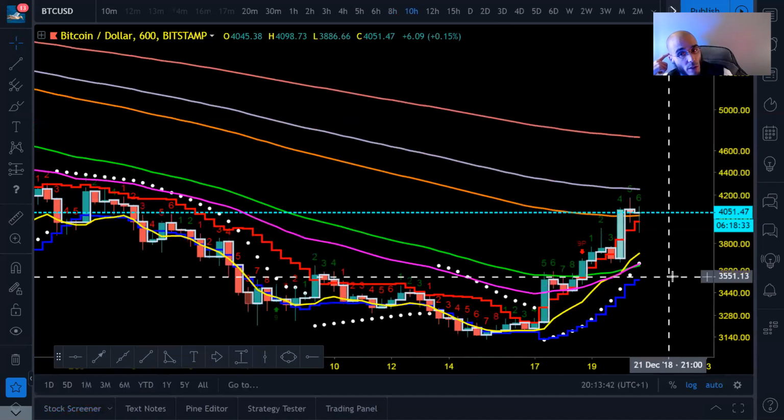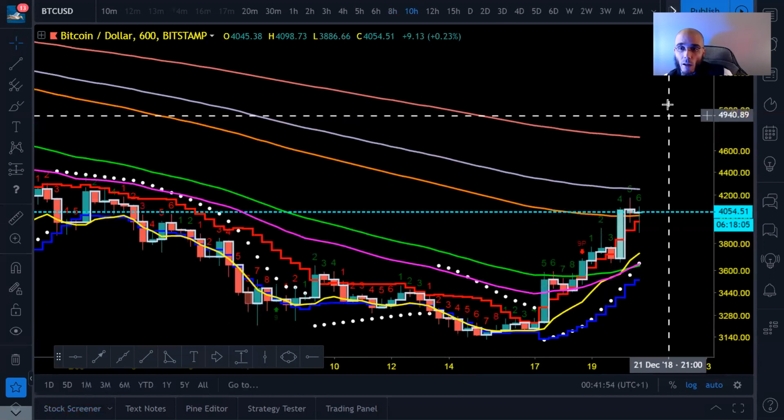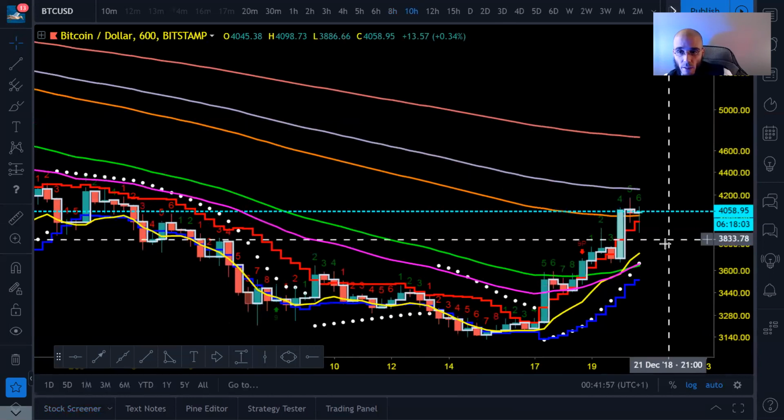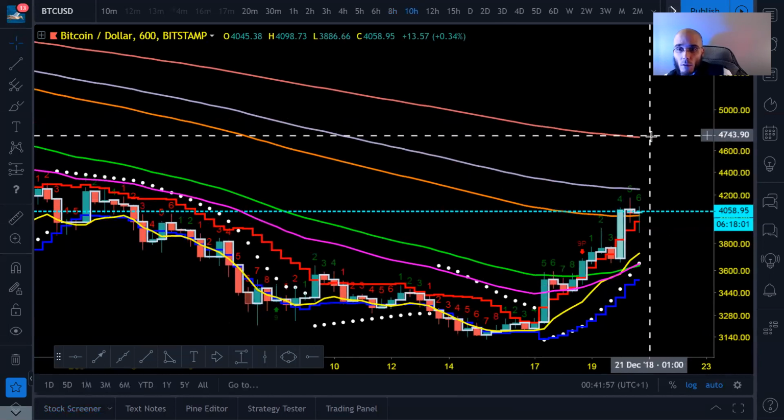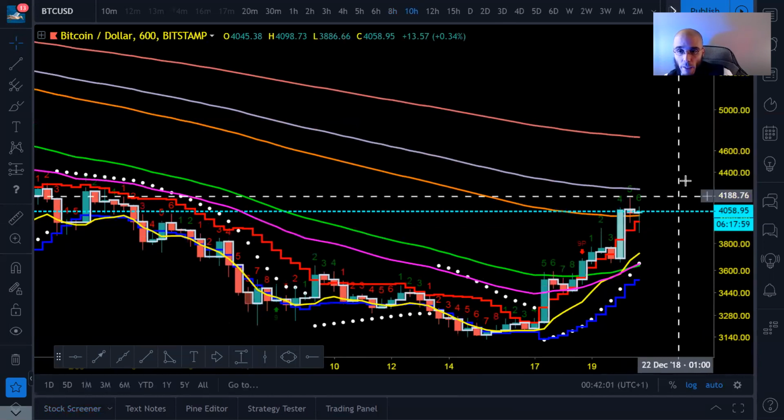10 hours, the same thing. You're expecting a 9, you're on a 6, you're sitting on the 100 MMA. You had a 9 and no reversal. You had a 2 trading higher than a 1, telling you to go long again. You are on a 6 and you are expecting a 9. The moving average, the 128 is resistance and the 200 will be resistance. If you manage to go above, that would be very bullish, above the 200 MMA.